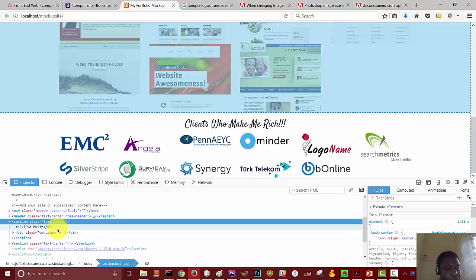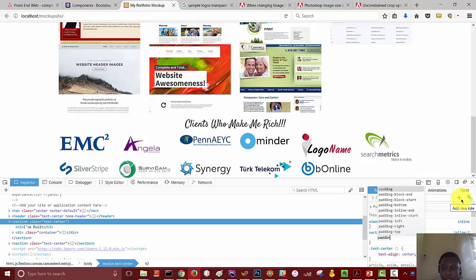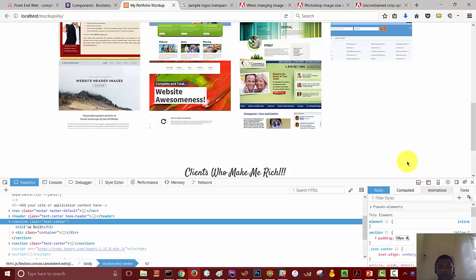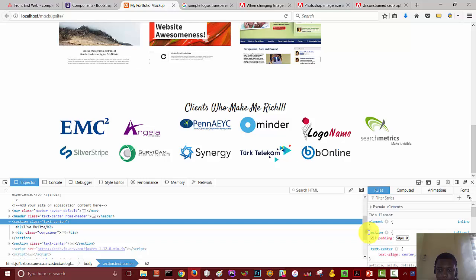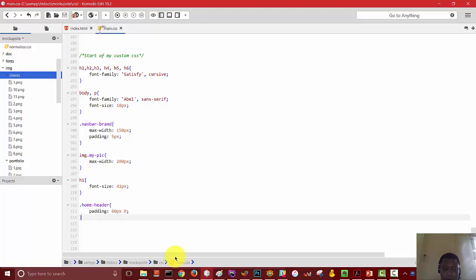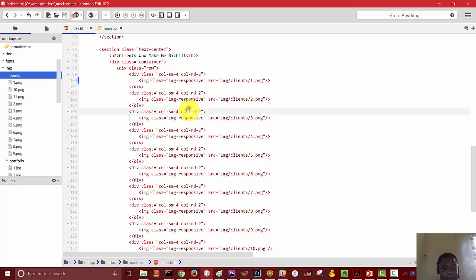So let's give them a padding. We'll just say section padding is 50 pixels. So yeah, this is looking more like it. Let me just copy this and put it in my CSS.